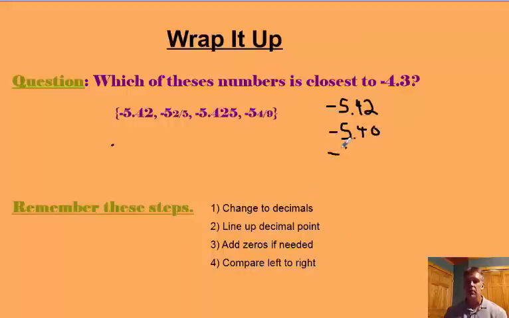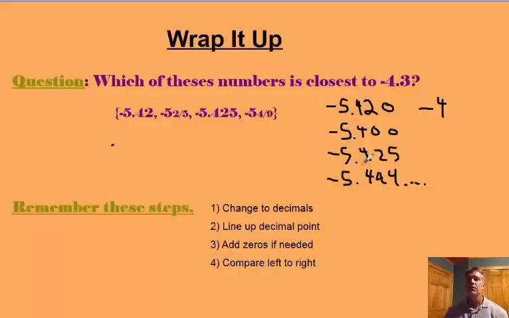Negative 5.425. And, yep, you're right. Let's add a 0. Keep them all out there. And negative 5 4/9. That's going to repeat, you know. If it's over 9, it's going to repeat. So let's put some 4s out here. I'm just going to remind myself it's going to keep on going. Okay, I'm going to add a few zeros to this as well. So I'm looking to see where it is located in here.